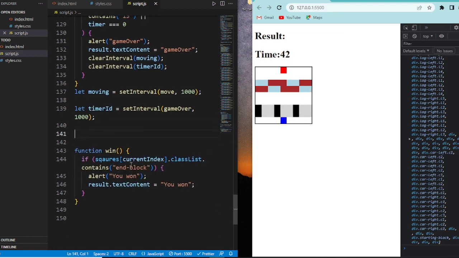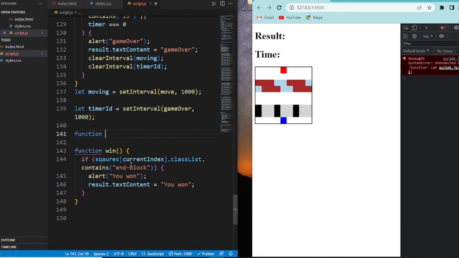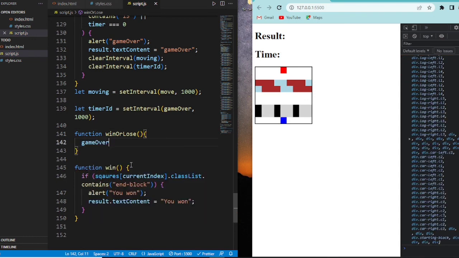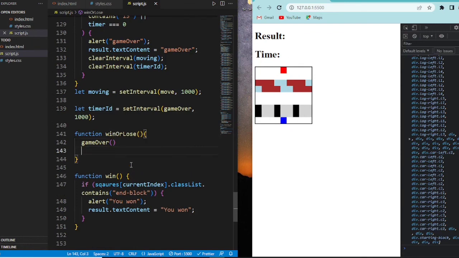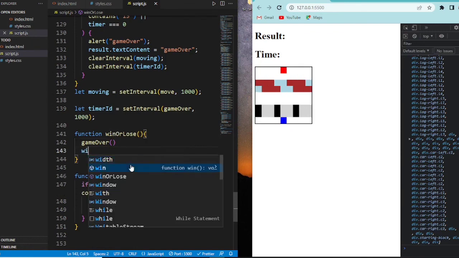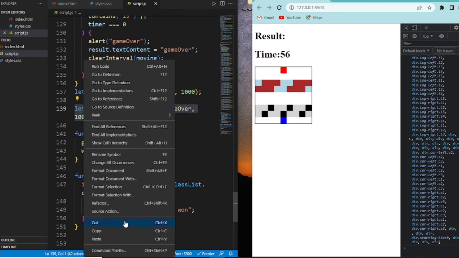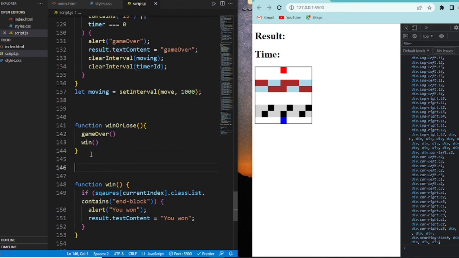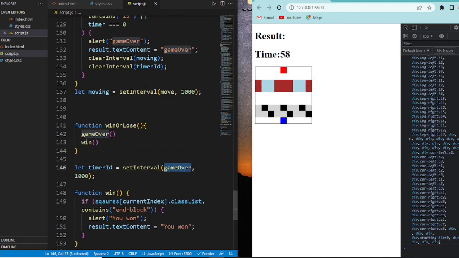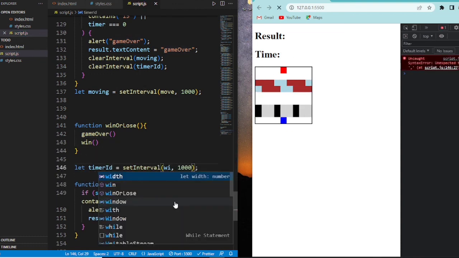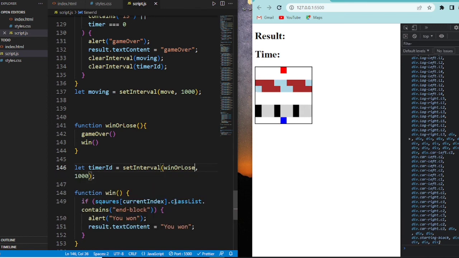Let's create function winOrLoss. Inside that, we're calling our gameOver and our win. Here we are going to cut this, and change this to winOrLose. Now it's working.